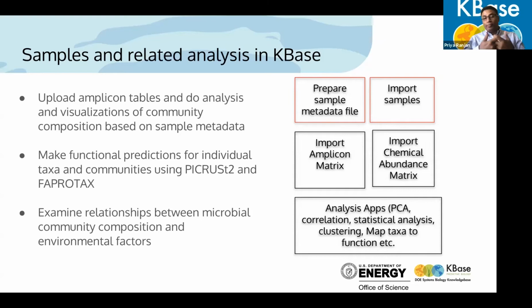And so I was able to upload my data sets in KBase, and I was able to figure out if there is a relationship between host genotypes and microbiome profile, or if there is a relationship between chemical abundance and microbiome profile, or the soil composition. Is that the major deciding factor in microbiome profile? So there are apps that will help you with all of this in KBase, what I just said.